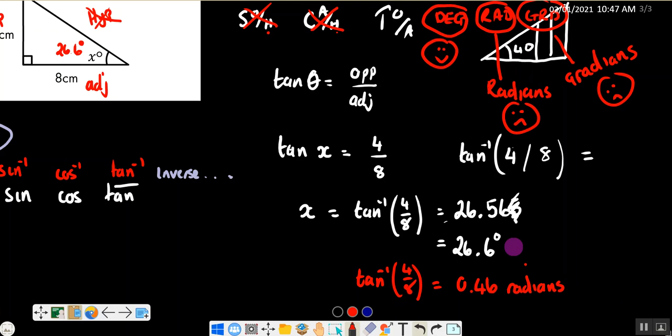And I show you that because it will happen with sides and all sorts, the whole thing. If you get super small numbers, just check you're not in radians mode. Yeah? So then you press your DRG button. Try it with grades as well, if you like, but I only ever deal with degrees and radians. You've got flow, so that's a number of decimal places, and it's something else. There's a lot of stuff on your calculator that I don't know how to use. Alright? But make sure, smiley face next to degrees, other two unhappy faces, you'll get wrong answers.